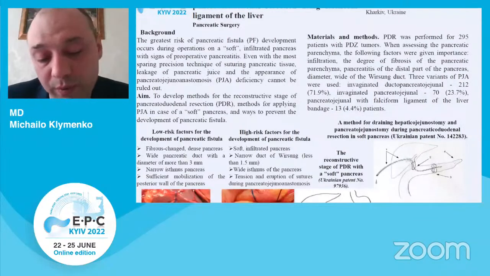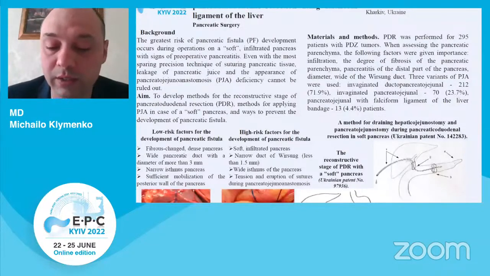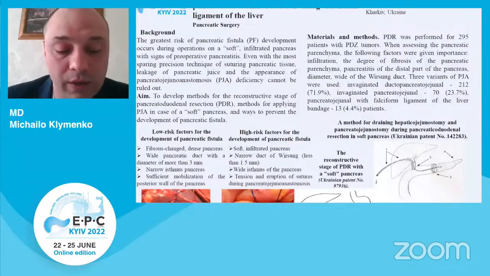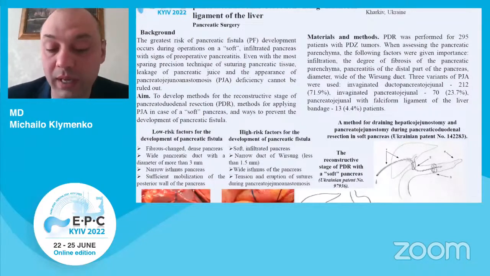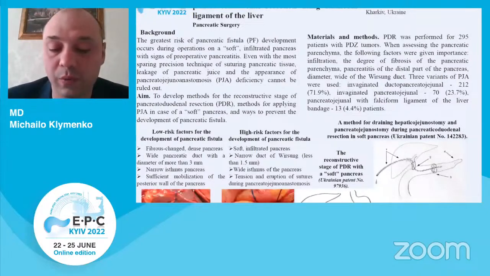For 14 patients with pancreatic fistula, the use of adequate drainage and conservative therapy led to recovery. Six patients underwent minimally invasive interventions. Three patients with a soft pancreas developed erosive bleeding, with recurrent relaparotomy and stitching of bleeding vessels, leading to a fatal outcome due to recurrent bleeding.